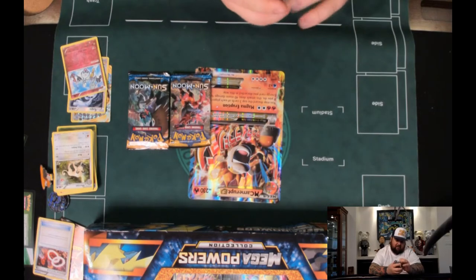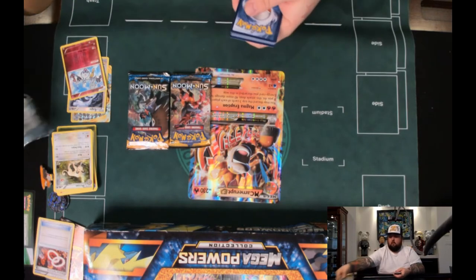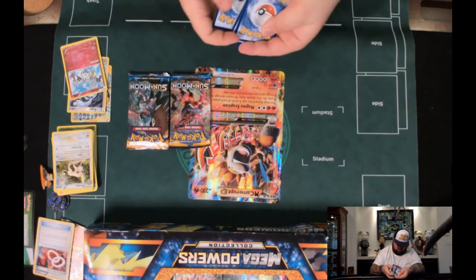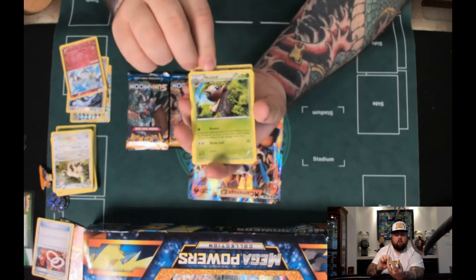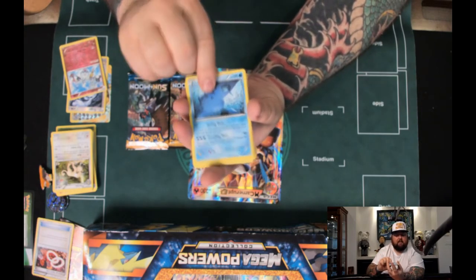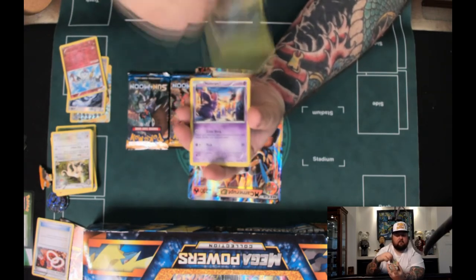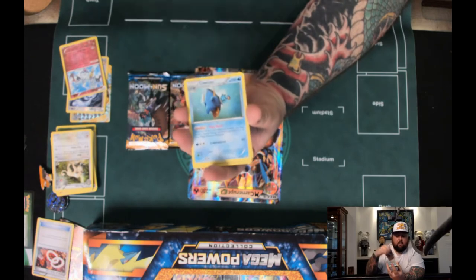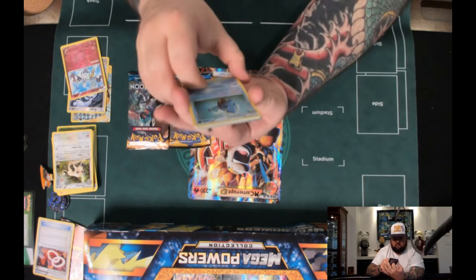We have another pack of Steam Siege to go. Put the code off to the side. Gardevoir Spirit Link. Nuzleaf, Claw Fossil Anorith, Mantyke, Clink, Mankey, Fungus, Nidorina, Reverse Holo Croagunk, and a Clawitzer. There we go. That is our card today.